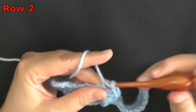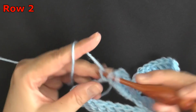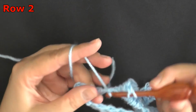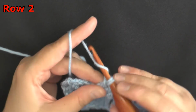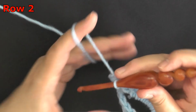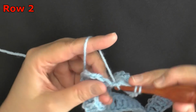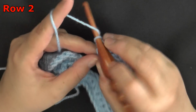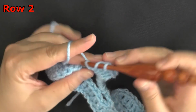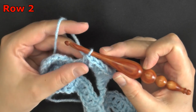3, 4, 5, 6, 7, 8, 9, and 10. Just finished my 10 double crochets, and here I am putting my last stitch, which is the half double crochet. And then pull up the loop a little bit, flip it around.